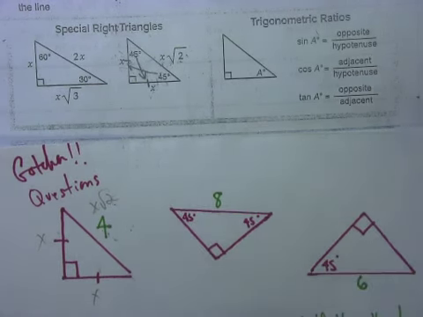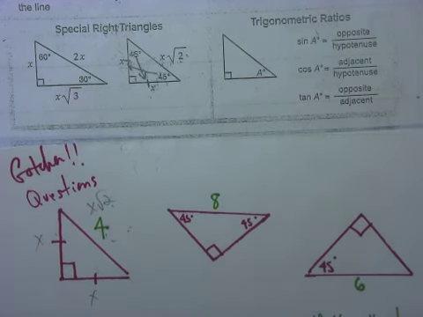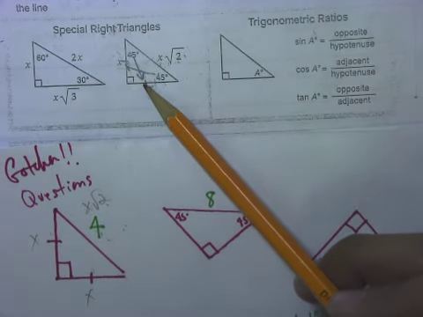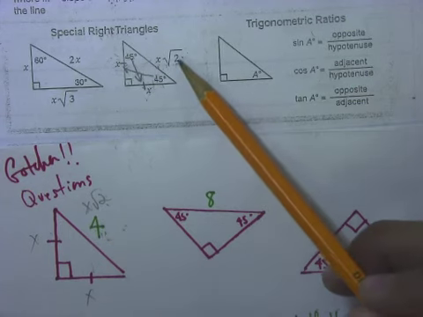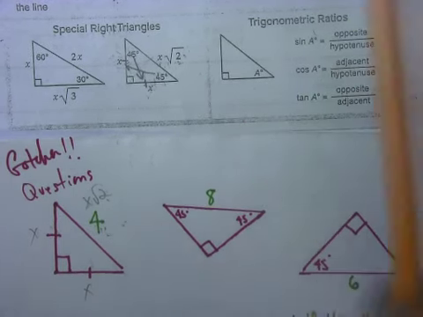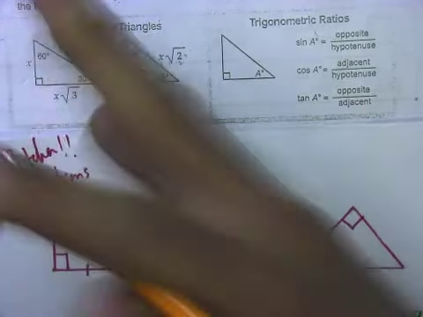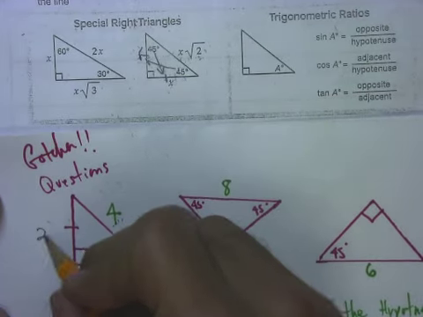So here's what I'm going to do. I'm going to show you a shortcut so that you don't have to deal with square roots or radicals or anything of that sort, because there's a lot of rules that go into that. I'm going to show you a quick shortcut for this question. If you have an isosceles right triangle and they give you the hypotenuse, but it doesn't have the square root of 2 next to it, that means that the square root of 2 has already been multiplied in there.